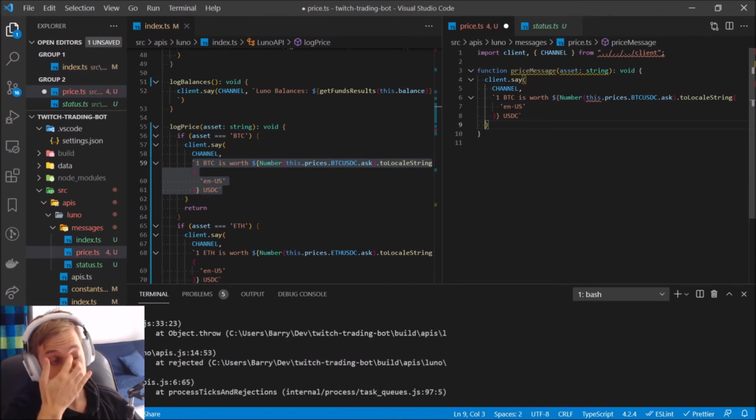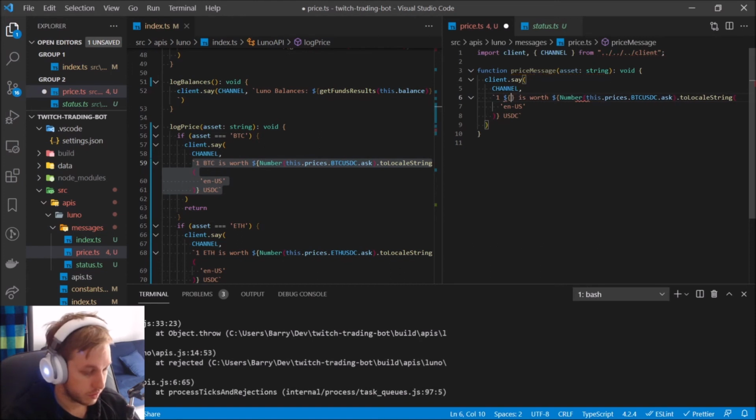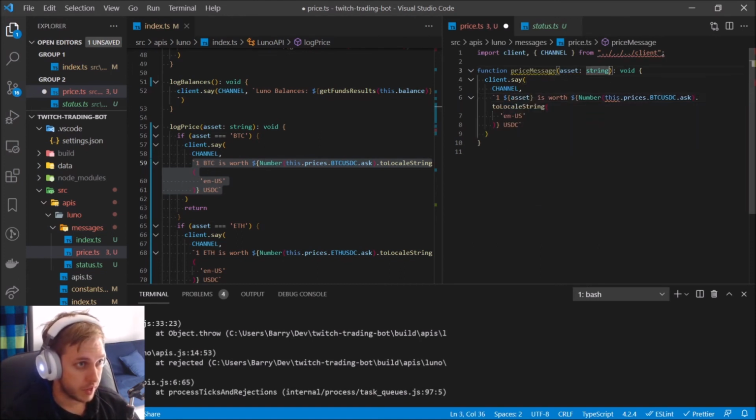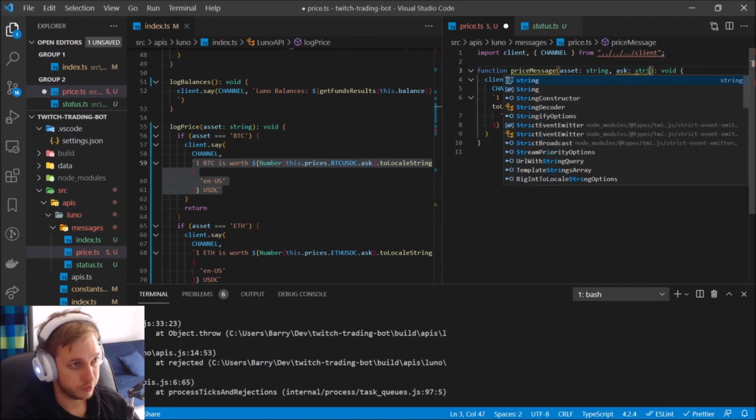One BTC is worth, and instead of saying BTC, we're going to say one asset. And then we'll say ask, which will be a string.